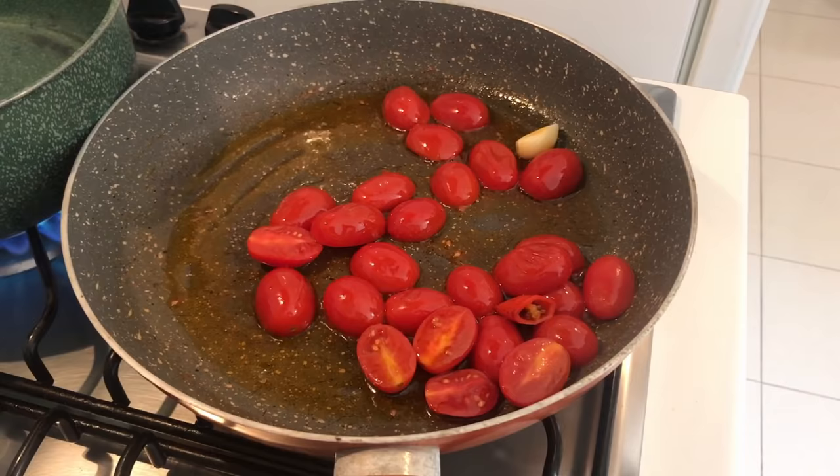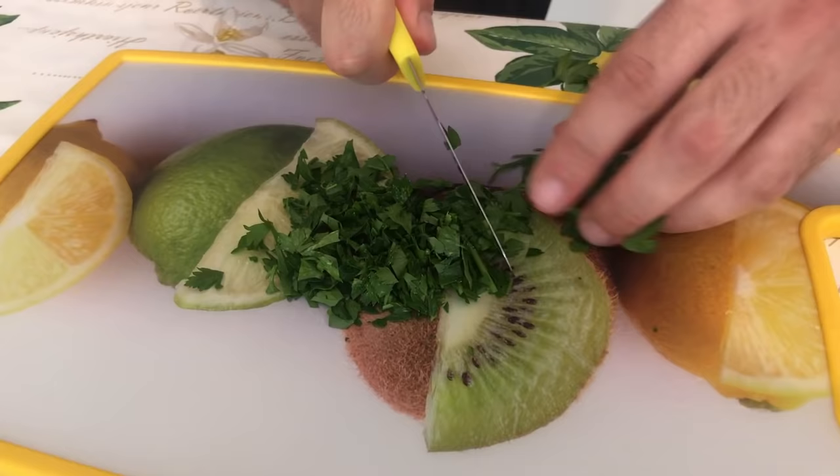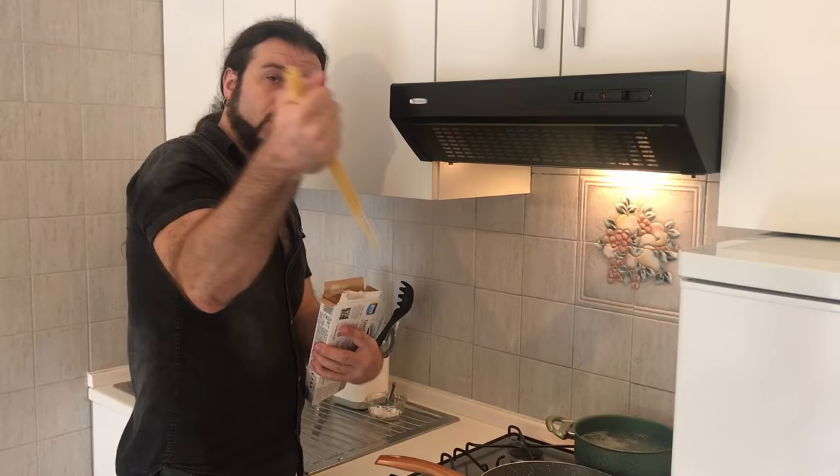It's time to cut some parsley. Water is boiling, usually for two people I normally put 2 spoons of salt. Now let's add the spaghetti. I usually do this with my hands and add the quantity for one person.